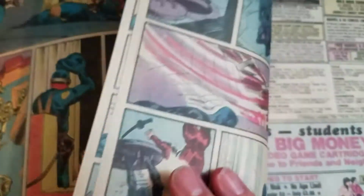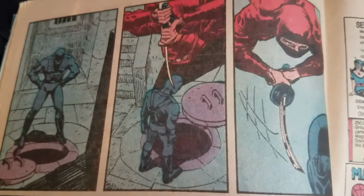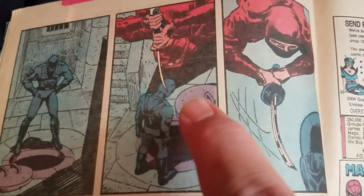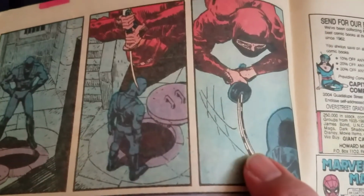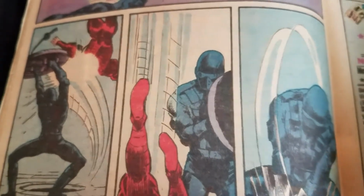And we're going to skip a couple more pages. And then I love this where Snake Eyes comes to Scarlet's prison. See this Red Shadow guy going in for the kill right at the base of the neck. And just misses. And Snake Eyes just wham! Someone else again gets smacked with the handle.